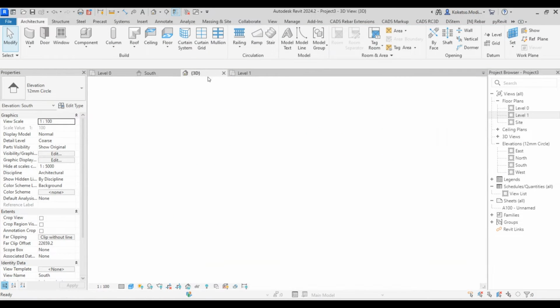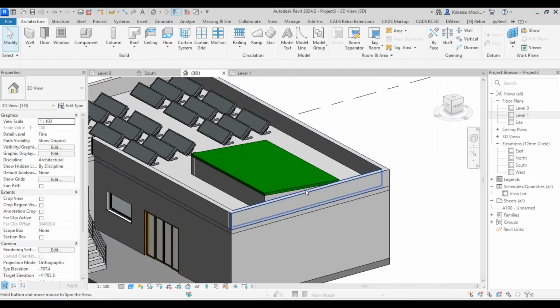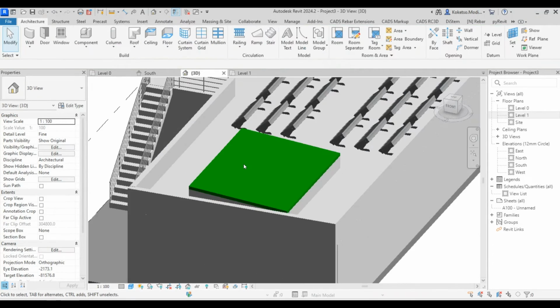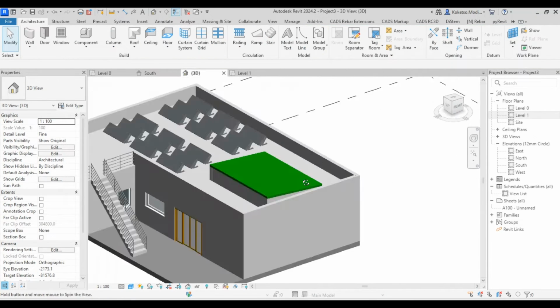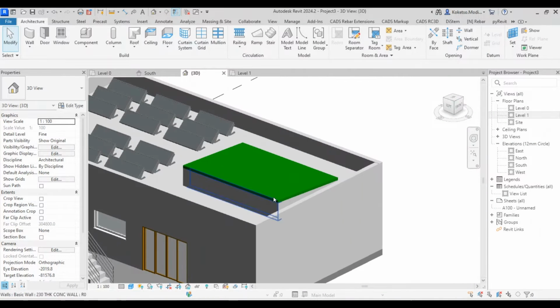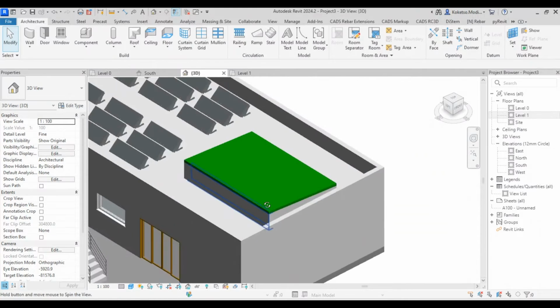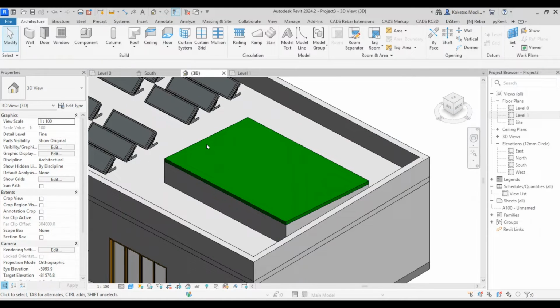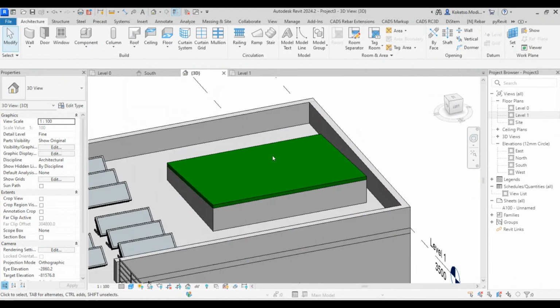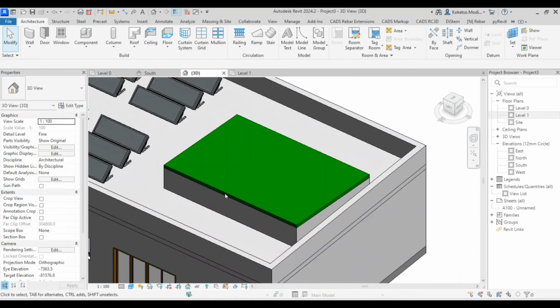So I think that's fine. So obviously the roof is offset from the parapet, so the parapets won't be obstructing the natural light when it comes to heating this small structure, and also along with the solar panels we will place on top.